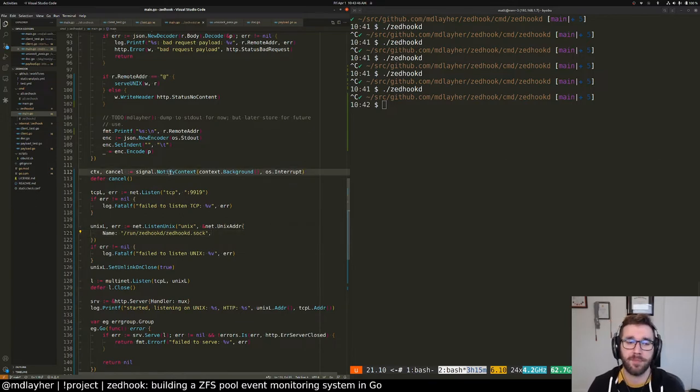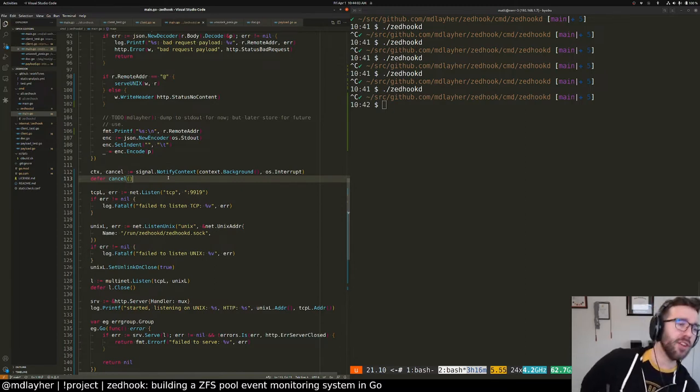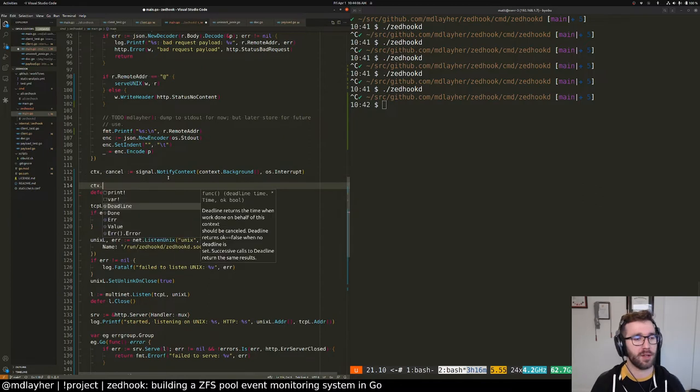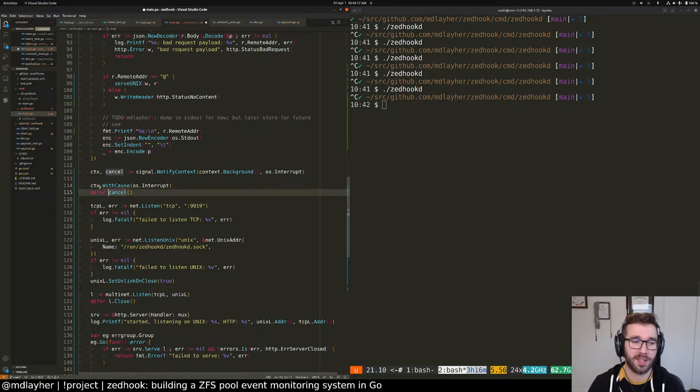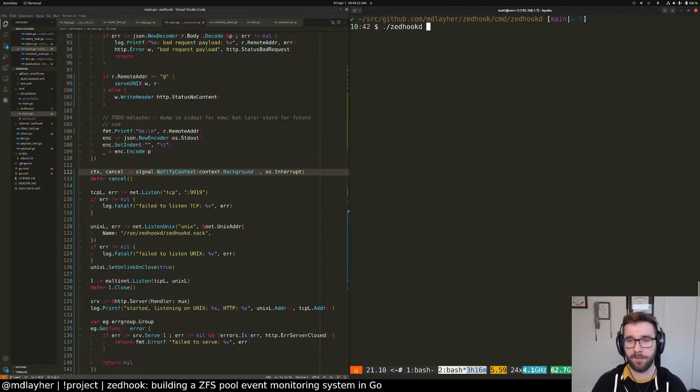Where do you handle control C? Right here. Yeah, so we're on the same page, Dominic. Yeah, signal.NotifyContext. I think the one thing I don't like about this API is that you can't actually figure out what signal it is. So you have to track that yourself if you want to, or you have to use a different API, which I think is a little unfortunate, but actually there is a proposal out right now. So you can do, I believe Samir proposed, let's see here, WithCause, os.Interrupt, something like that. So when we cancel a context, you'll be able to append this, and then you'll be able to look at this using the error utilities, which would be nice. But again, still a proposal. So I did not rebuild.